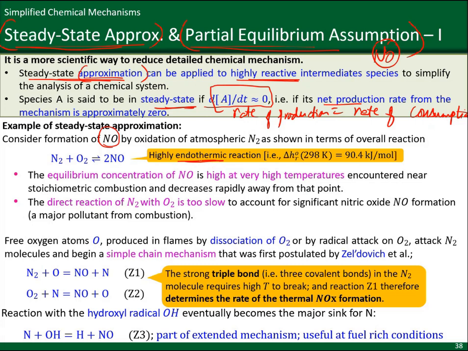And so till chapter 2, when we were writing the chemical reaction equation for the oxidation of any fuel, let's say again CH4 for simplicity, we wrote CH4 plus 2 O2 plus 3.76 N2, and we just wrote the products as CO2 plus 2H2O, and we assumed nitrogen does not react, and we wrote it as 7.52 N2. Whatever you had on the reactant side shows up on the product side. But this is not true, right?